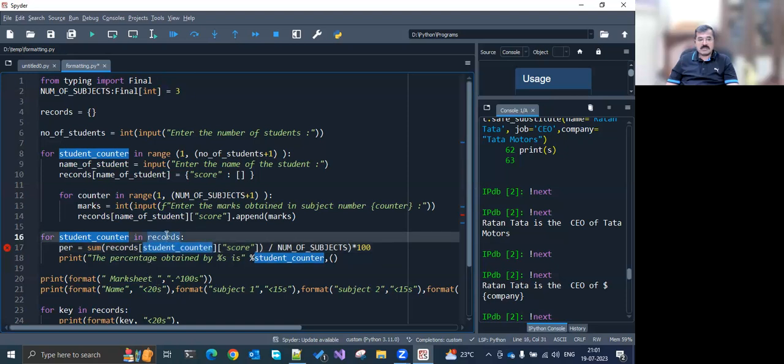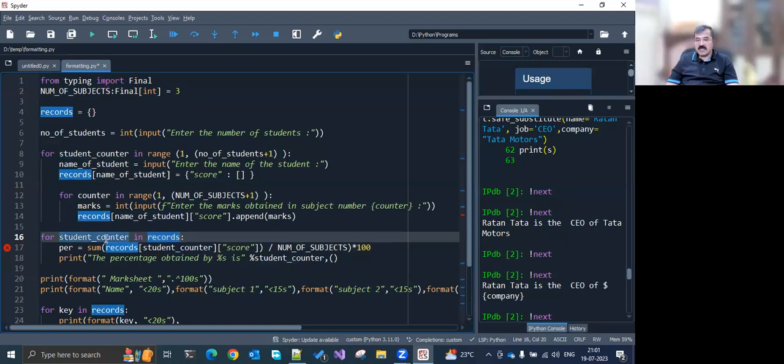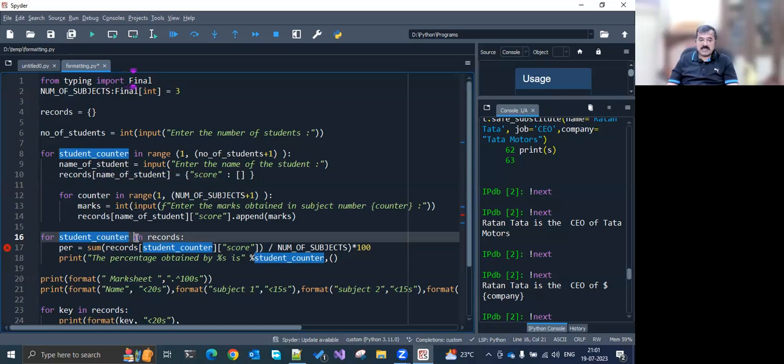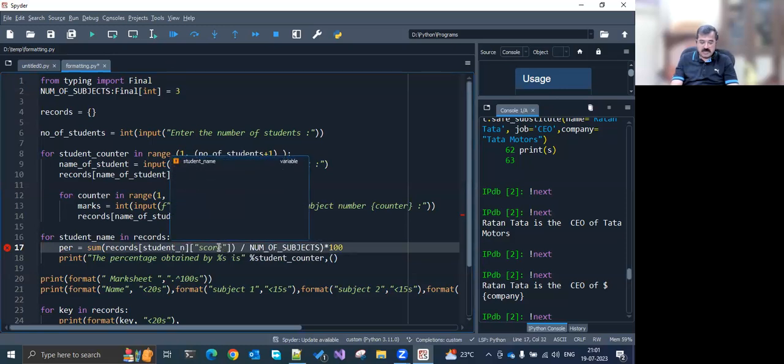When you put it in the for loop, first name comes there. Correct. So it's not a counter, it's student name. Yes, it's not counter. It's a key you will get. So I'll say student name, not student counter. There was nothing to do with the counter. It was student name. So naming is very important.